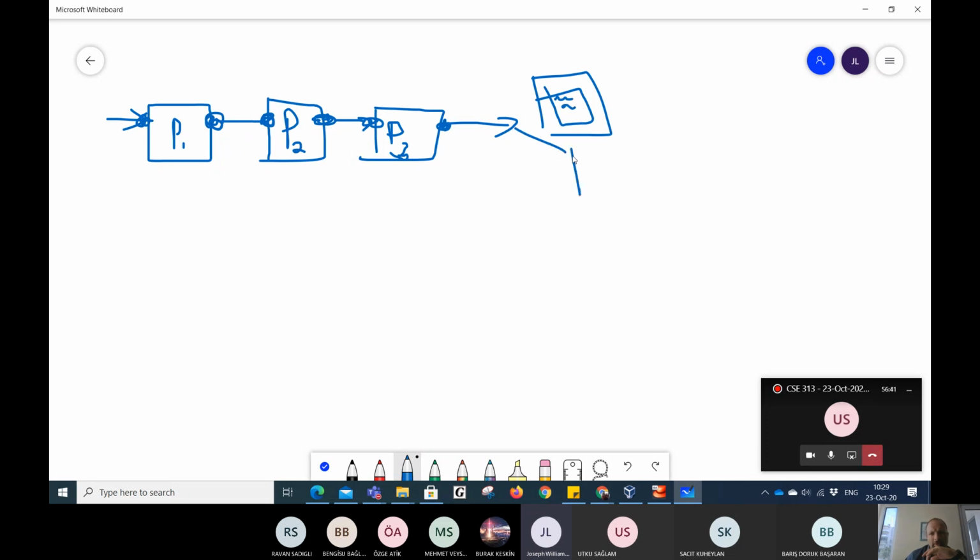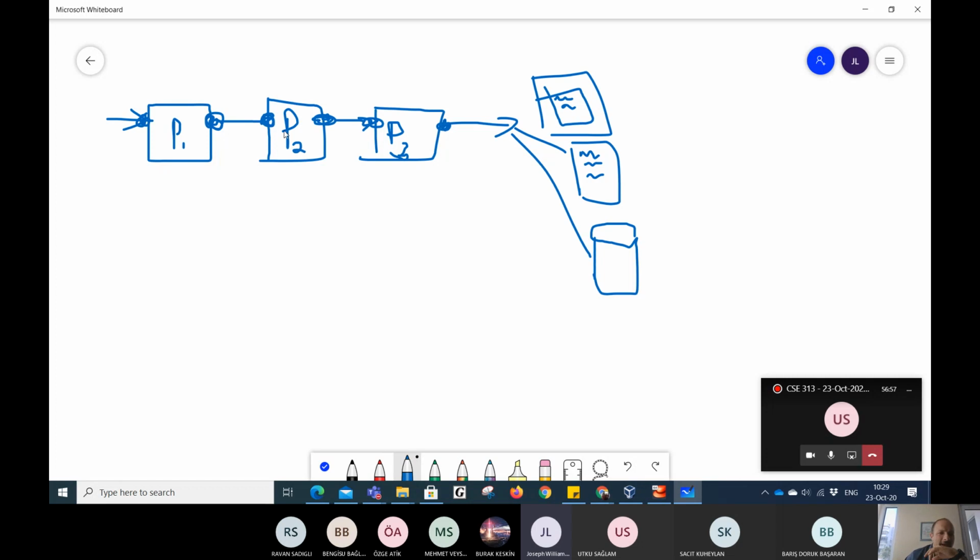It could go to a file. We could send it to the trash, right? Poorly drawn trash can, but you get the idea, right?